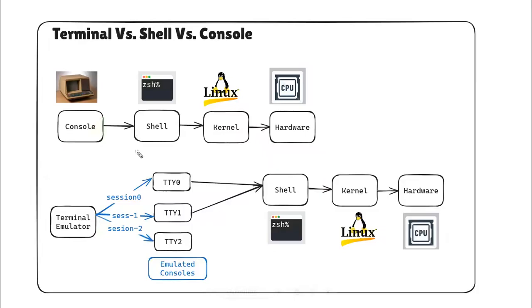But as technology progressed, operating systems evolved, and so did the hardware. The physical console setup slowly became obsolete. Instead of one integrated device, we began using separate components, monitors for display and keyboards for input. This shift led to the introduction of virtual consoles. These virtual consoles are the software-based alternatives that mimic the old physical consoles. However, virtual consoles have some limitations. You could only run one session per console. That's where terminal emulators come in. Terminal emulators like the ones used on modern Linux systems allow us to open multiple sessions inside the same environment.